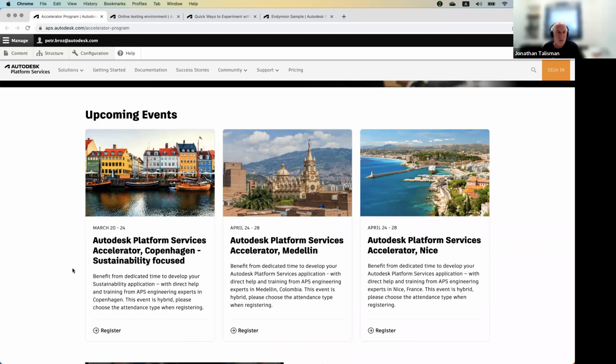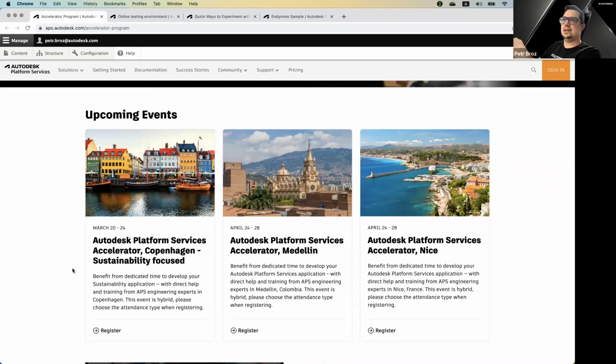Yeah. Every once in a while, we may have an accelerator that's more focused on a specific topic or theme, but generally, the accelerators are pretty open in terms of topics and ideas that you bring in. We may have a couple of developers from a big company, a construction company, let's say, coming with an idea, trying to see if they can build a new solution on top of APS. Then we can have a couple more developers from a small manufacturing company interested in something completely different.